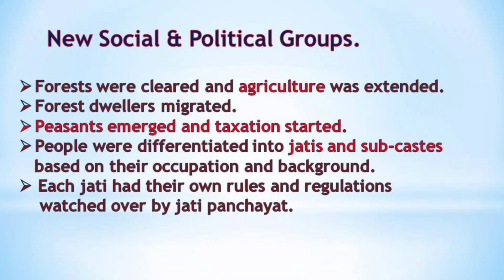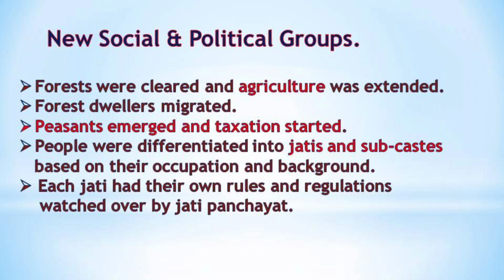People were differentiated into jatis and subcastes based on their occupation and background. Like we have divisions in our society on the basis of religion, during that time there was division between the people on the basis of their wealth and cultural background. That division was called jatis or subcastes.